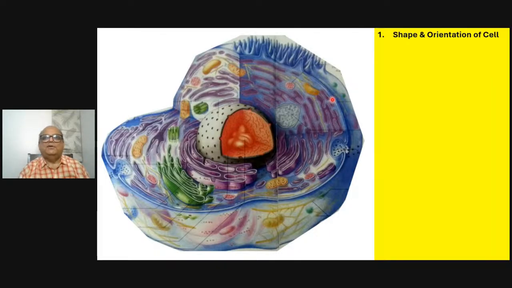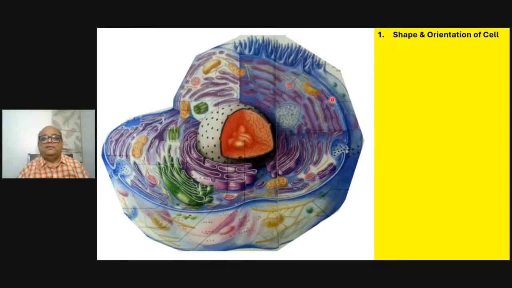So to that extent, yes, the cell has a map, though it is slightly fluid, but still it is quite elaborate. And the map and the disposition of various elements within the cell is ensured by cytoskeleton. What else could do that? Obviously, organelles cannot be filled like in a jelly because all of them could settle on one side like a lump. So obviously there is something which is bringing some order and some discipline and some interrelation. So the shape and orientation of a cell is controlled by the cytoskeleton.